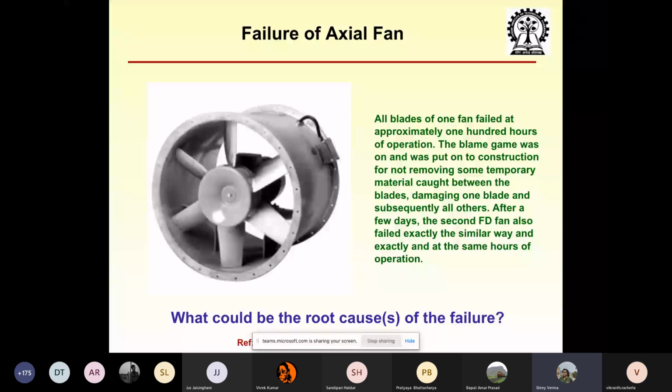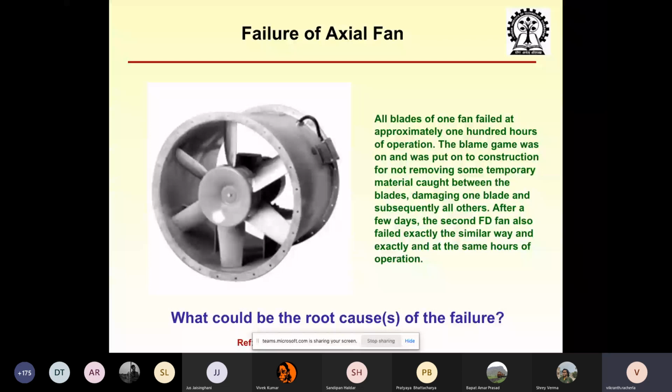The fan's blade will have resonance, but for a very short period of time, because you're not put at that speed. You must have noticed this whenever you are driving a car or many appliances. At some particular speed there is more shaking or vibration, and once you cross that speed, you are feeling much better. So they just moved away from the resonance speed to prevent the failure.